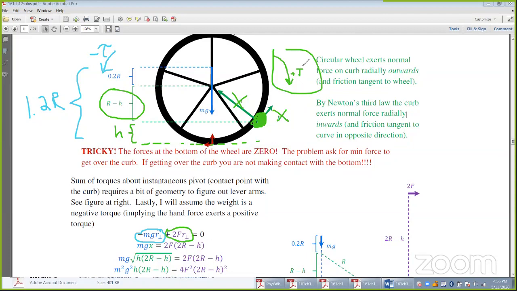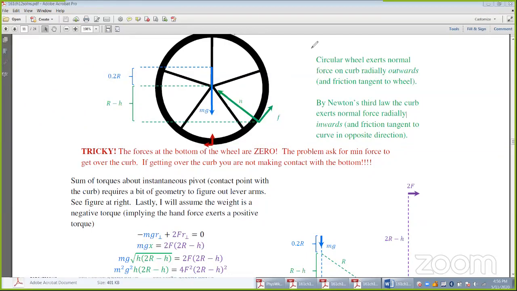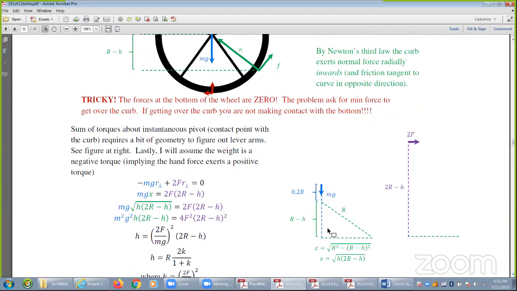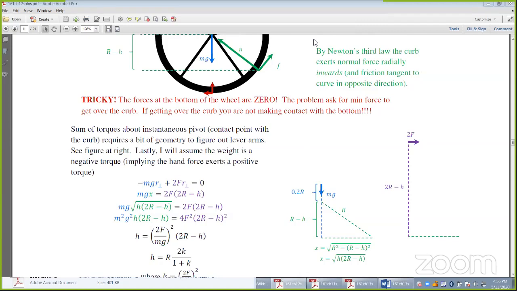All right, and now that's getting messy, so I can't see everything. Let's go down here and look at the geometry because it's just too complicated up there. So notice in this case, here's mg. Let me get my pen back. This is r perpendicular for mg, where this is that green pivot point that I'm trying to draw in both pictures right now. So there's my pivot point. Because this force is going down, that's where I got this. So I get this ugly looking thing right there.